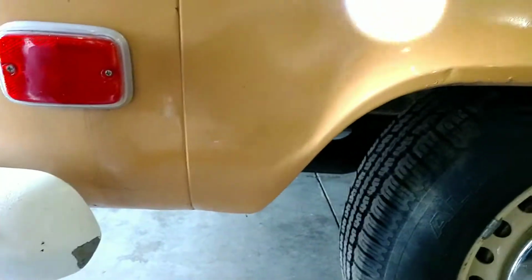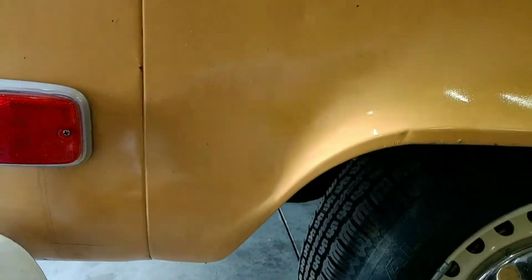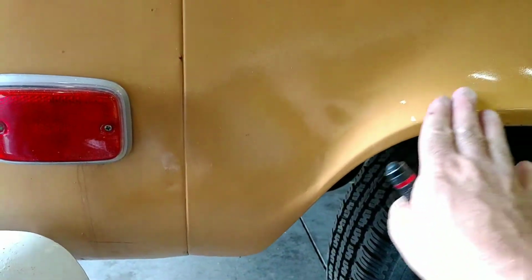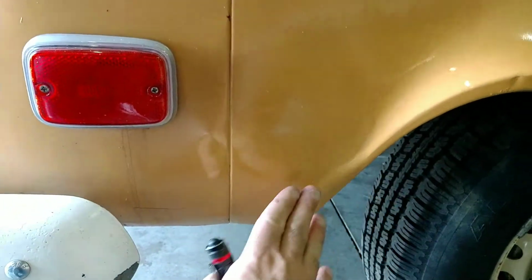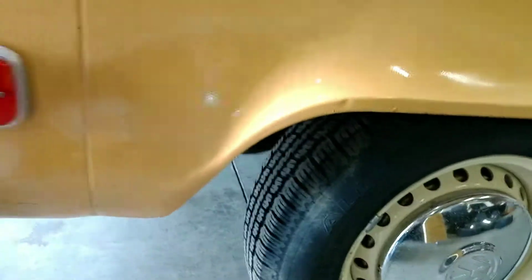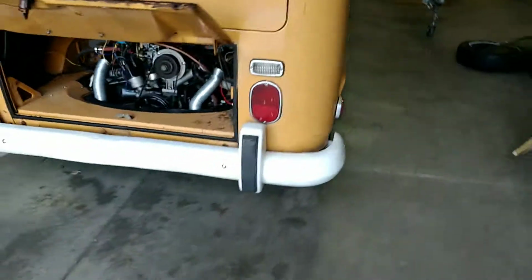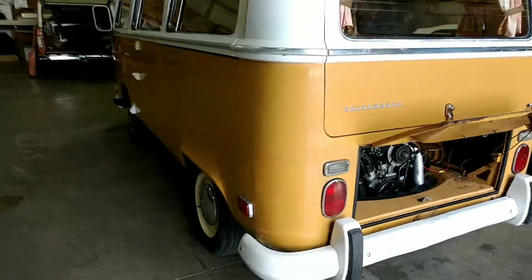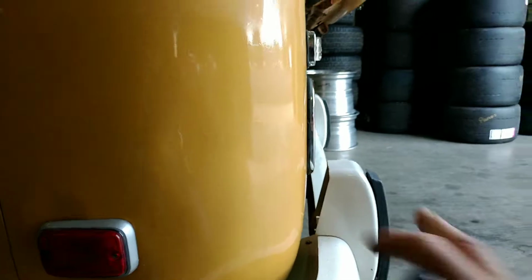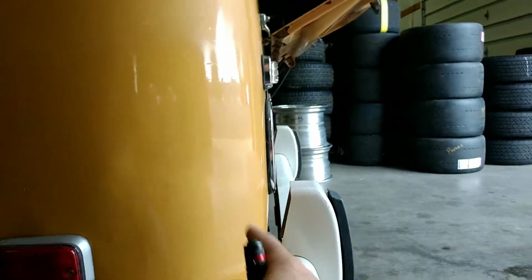Maybe right here, too, guys. See here? See this little difference here? I'm thinking maybe somebody used some touch-up here. I just caught it. And maybe somebody sanded a little bit of a hole or something. We've actually got a VW in our shop right now that we're doing a restoration on, and it's really torn up. It's right here, too. This is some touch-up right here, a touch-up area for sure.